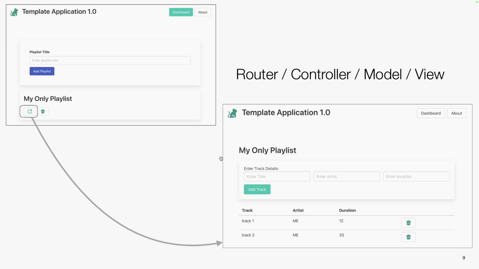So we'll add in the step of communicating with the model when we click on our kind of more information about our playlist. So we'll now step through the router, the controller. The controller will interact with the model, and then the controller will control which view to render with that data.